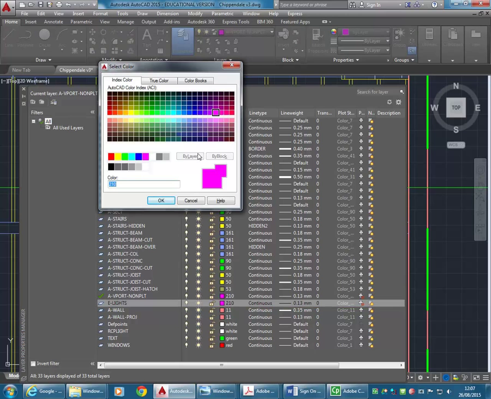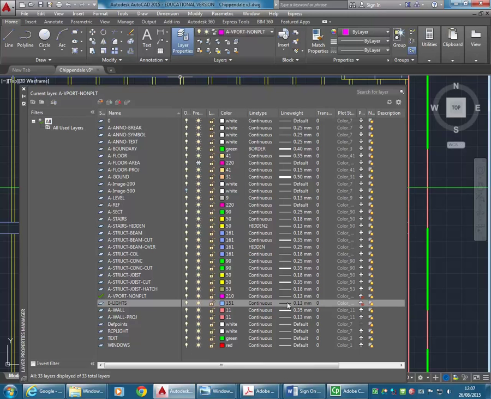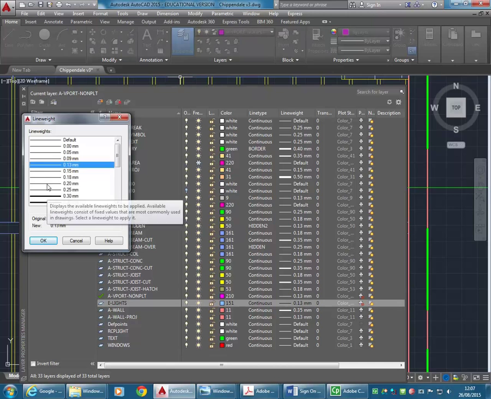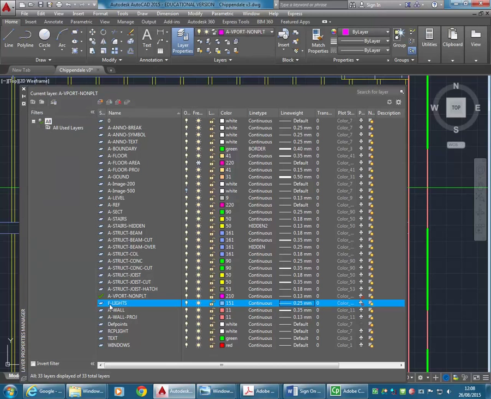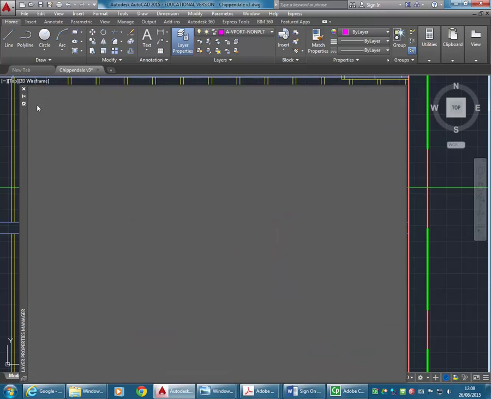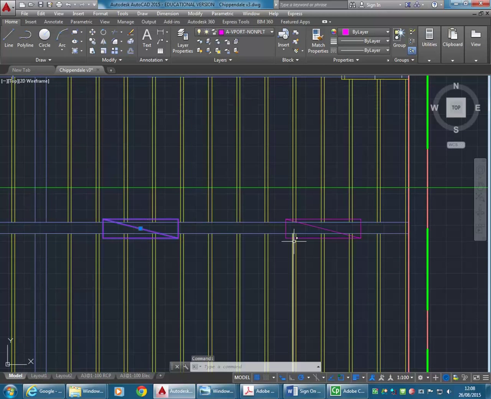The colour's really up to you, just something that'll stand out would be good. So I'm just making sure it's on a separate layer, and then I can manage it on that drawing. Okay, so you'll see once I go there.